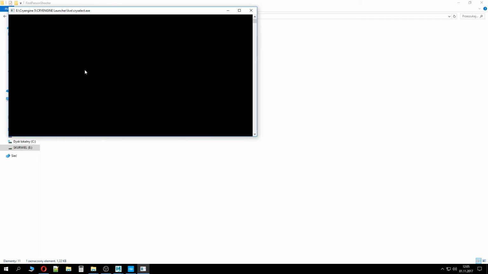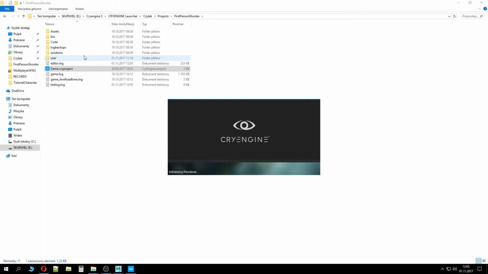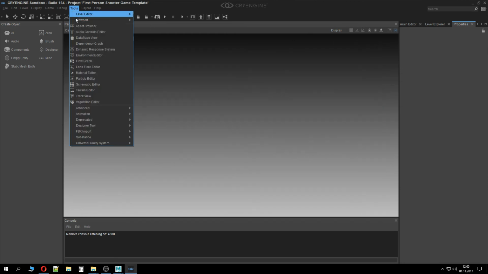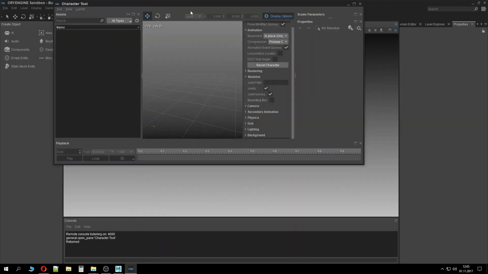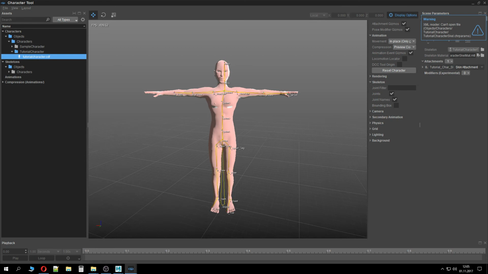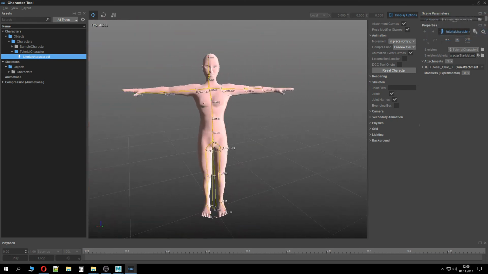Okay, let's see if our animations are actually working or not. I'm not sure if it should be an ICAF file or just a CAF file. One of them is compressed animations that CryEngine can read, and the other is uncompressed animation, something like that. So you're gonna go here, tutorial, and so on.